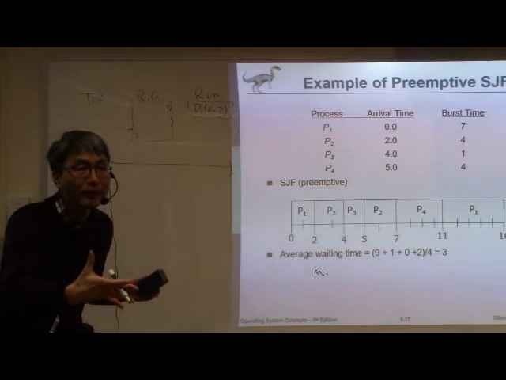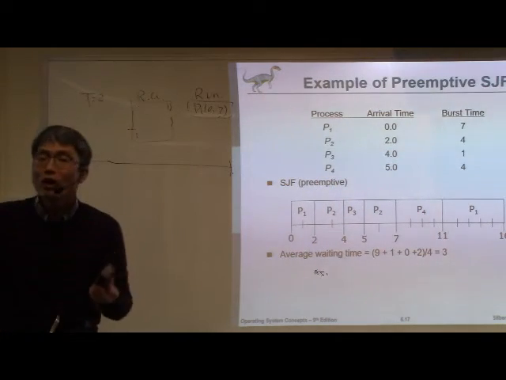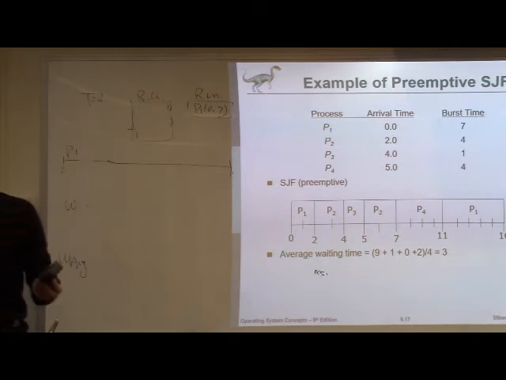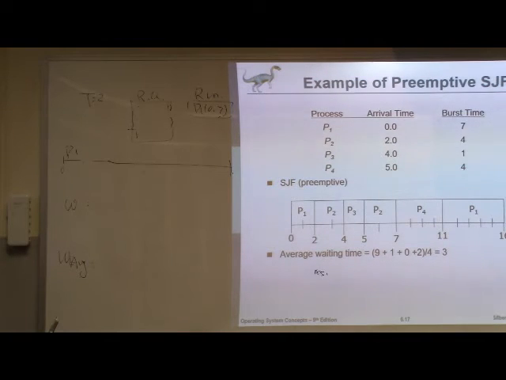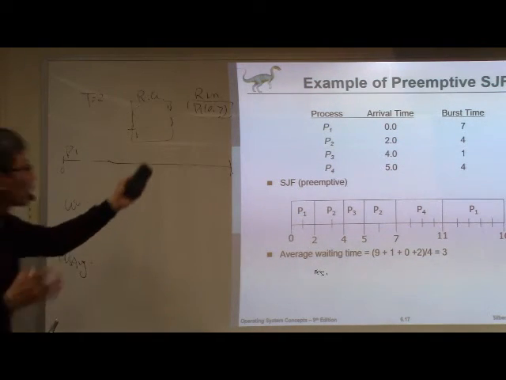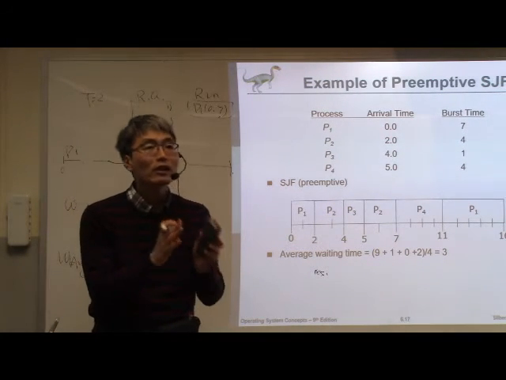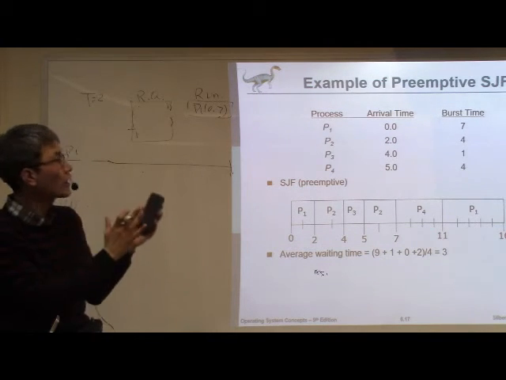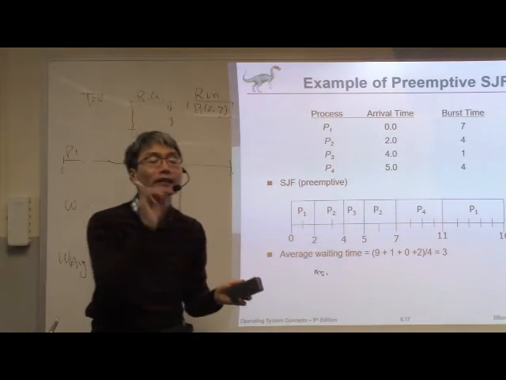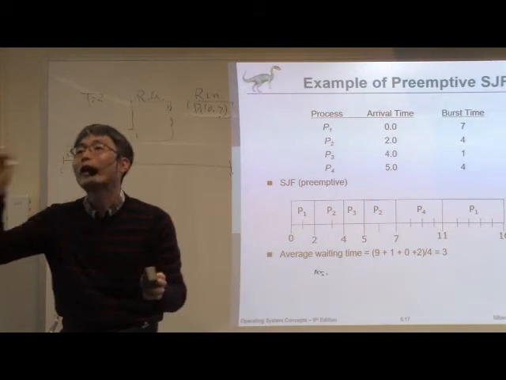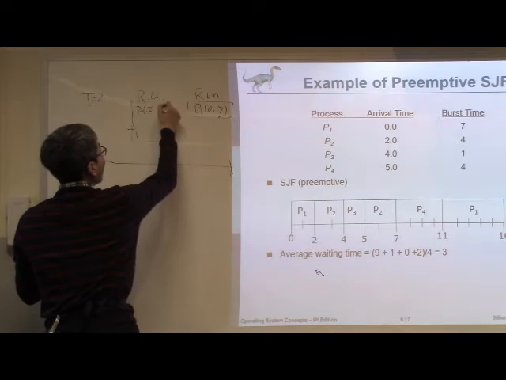P2 is alive, right? Even though it looks like the same time, once P2 arrives, the dispatcher will wake up. It's not that the dispatcher wakes up first. First, because P2 arrives, as I said, we are not going to consider dispatcher latency. So it looks like the same time, but actually P2 arrives first, and that causes the dispatcher to wake up. Then P2 is alive here, 2, 4.